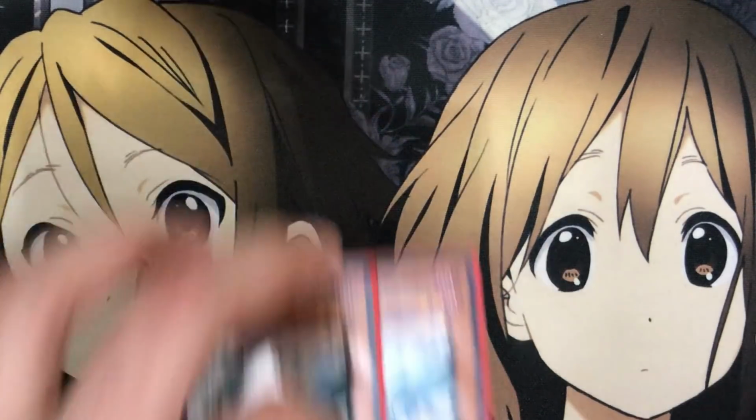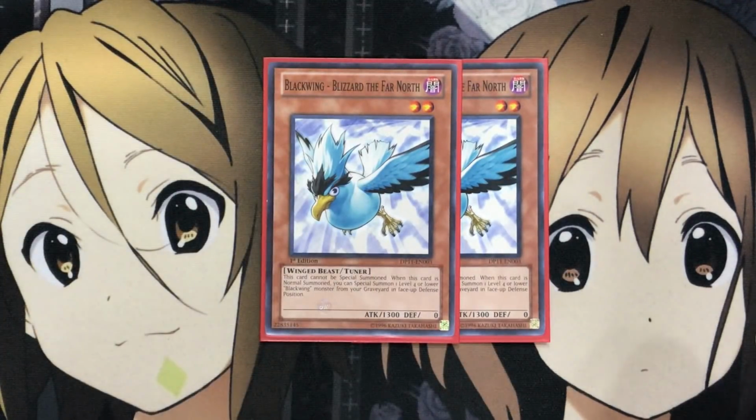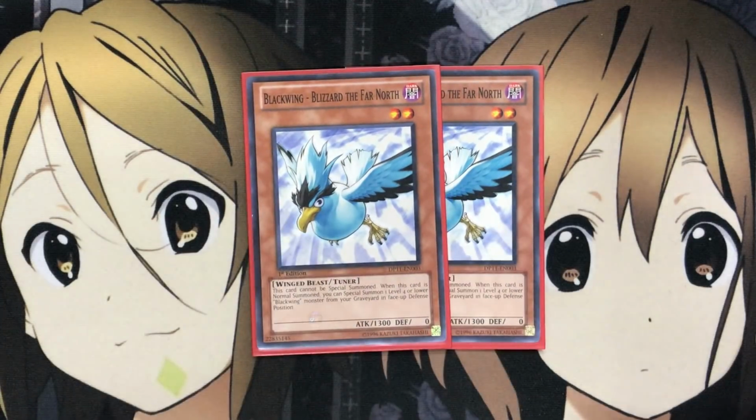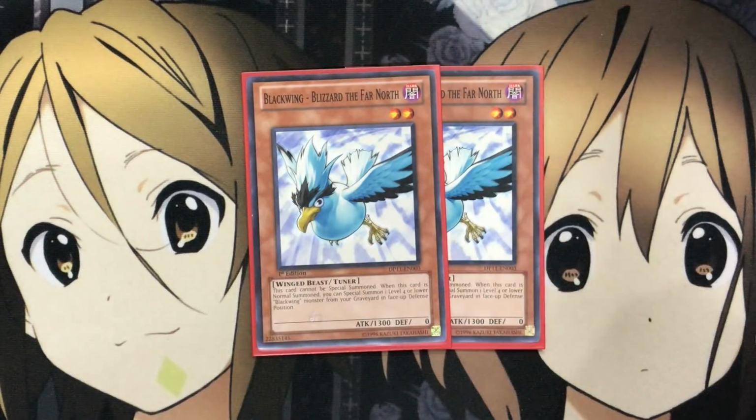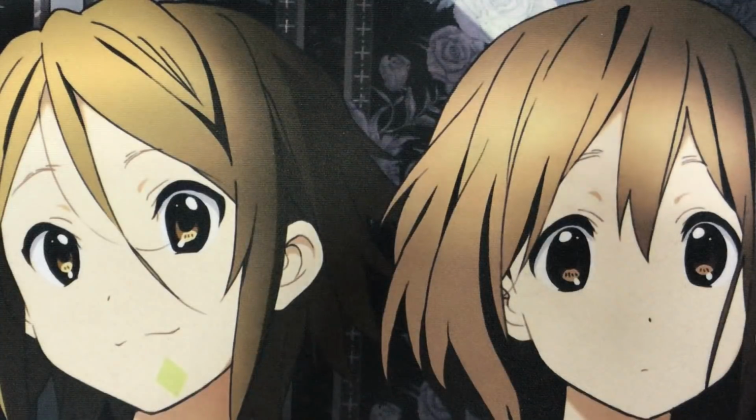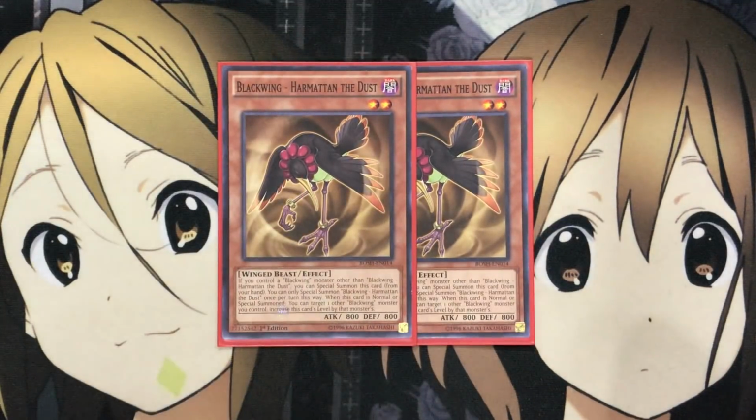And then for some other 2-ofs, I run 2 Blackwing Blizzard the Far North. This card cannot be special summoned. When it's normal summoned, you can special summon 1 level 4 or lower Blackwing monster from your graveyard in face-up defense. Just more easy special summons, especially late game from your graveyard. 4 cards on the field just gives you an easy synchro summon to go for, especially cards like Nothung the Starlight for that play.